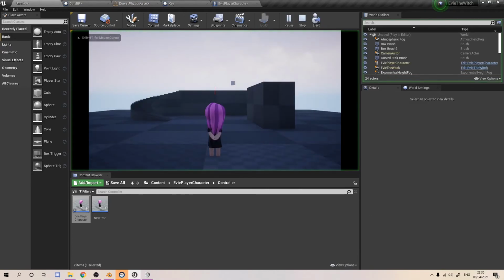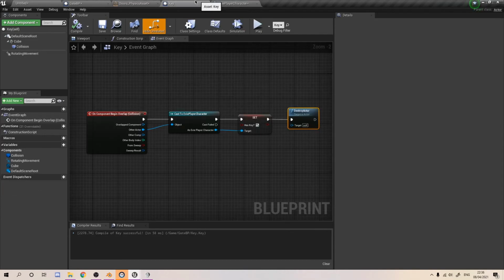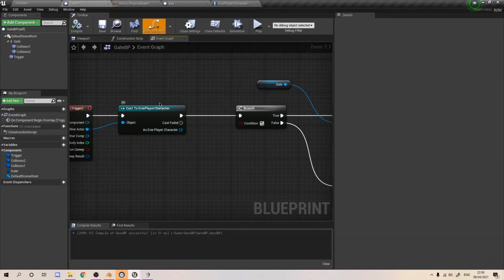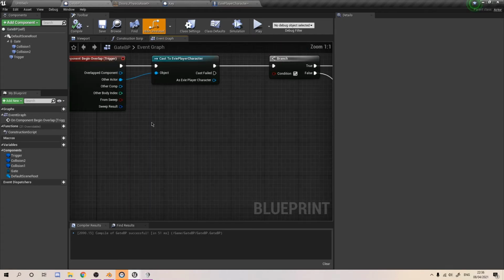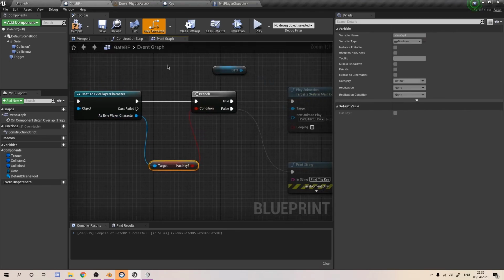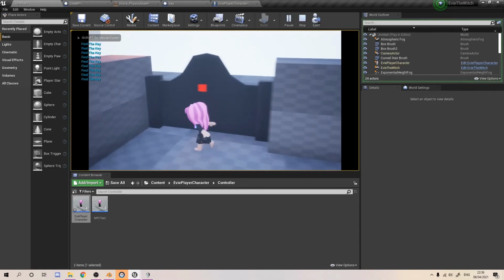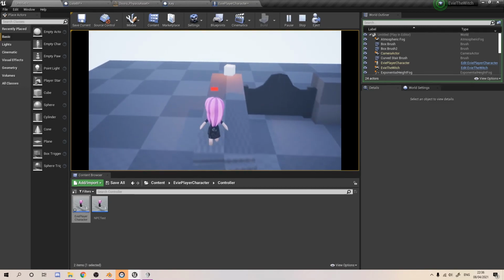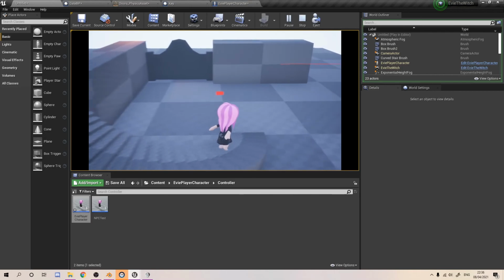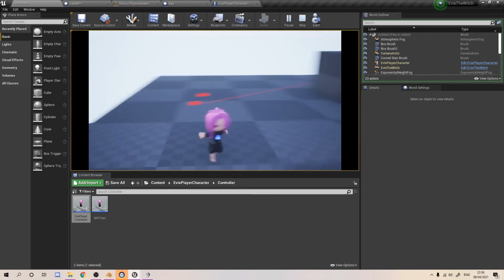So I'm going to, for purposes of gameplay, pop that up there. I see our key is up there. We need our key. Oh, nope, that's why I'm missing things here. Yes, we're going to go to our gate. We want to answer this question now. I'm missing things constantly. So we want to come off here as play as Eevee character. Get has key. Pop it into that one. There we go. So now it's not true. We need to find the key. Run up the stairs, grab that, run back down here, and it'll open for us because we've got the key now. And that is all open and ready to go.